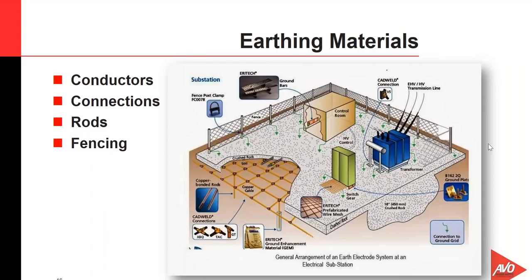So we can see our copper internal grounding grid underneath the crushed rock, and we've also got a transformer. You can see how each component of the internals of this substation is grounded, to include each part of the fence as well. So we can also include the fact that every component inside of this substation is going to be grounded, to include gates, to include any light poles, along with lightning protection as well.